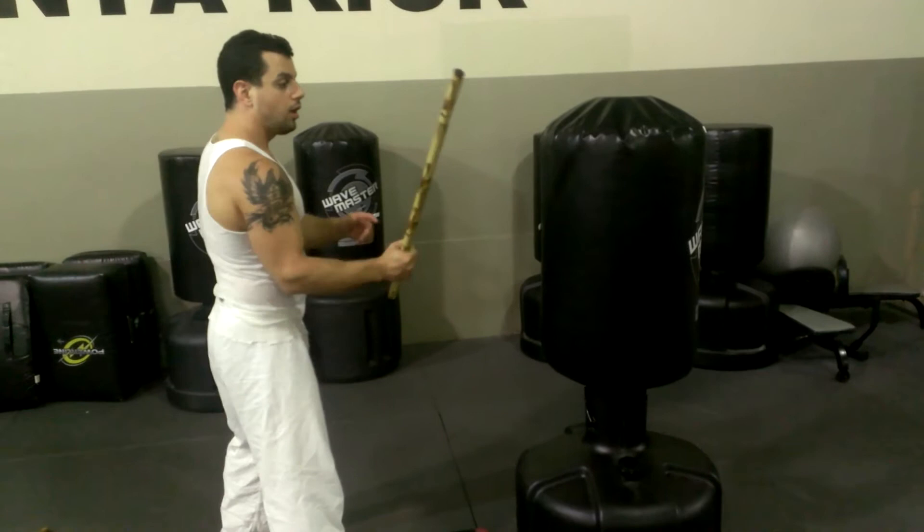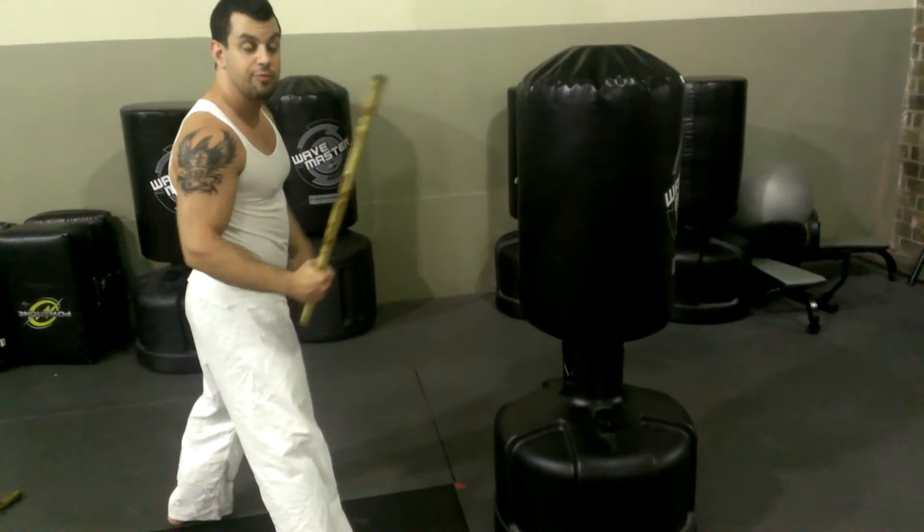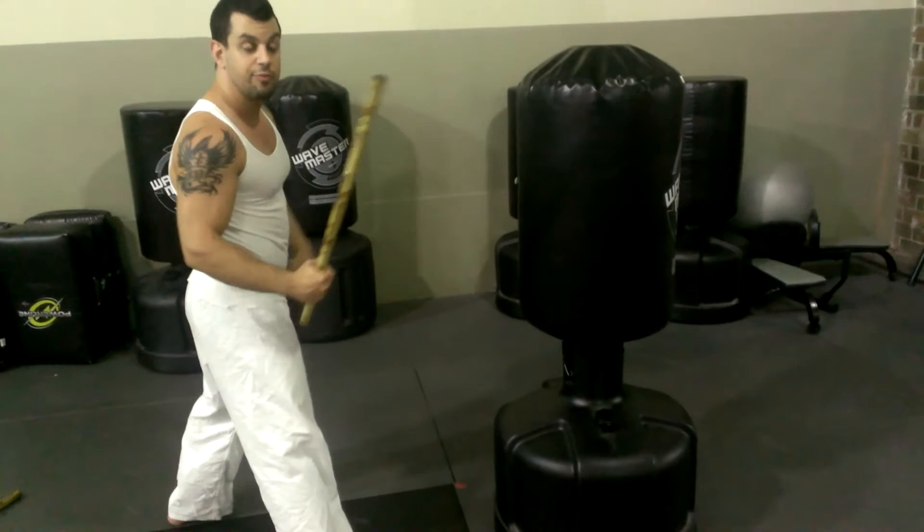Even for a forehand, a lot of people will do a big windup before they hit. The trick is from a ready-to-strike position, it just drops right in — whole hip torque — and it's enough power to damage the hand or definitely damage the head. So when you're generating power, use your body more than your hand and your arm. It's not an arm strike.